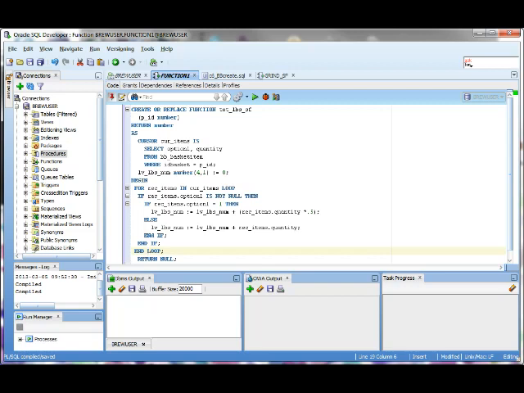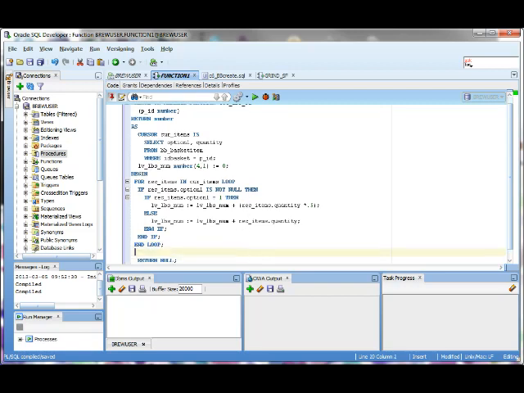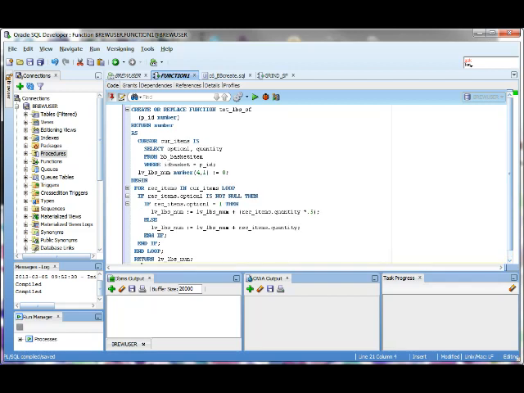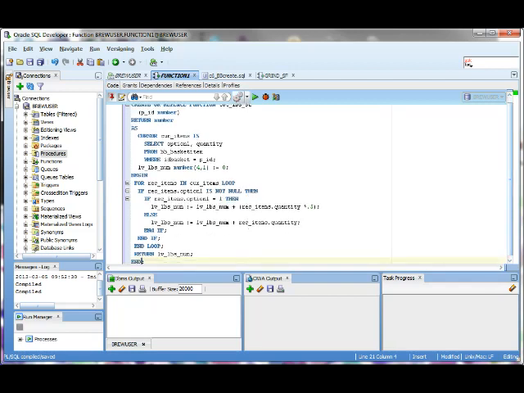Okay, now let's see, we need our return statement, which is already there, but it's returning null. What we need it to return is whatever we have stored in our LV pounds num, and then we need our end statement. And notice they were putting the function name in the end. You don't have to do that. You can just do end like we've been doing. So this should be our total create replace function. Let's go ahead and compile it.